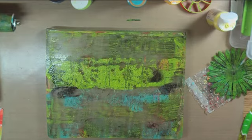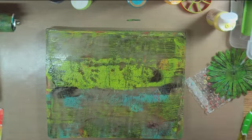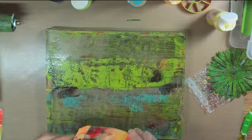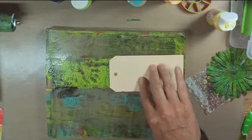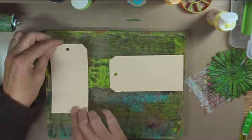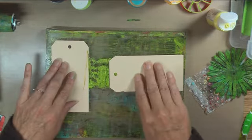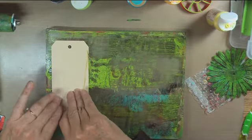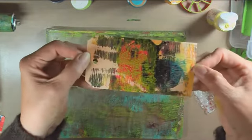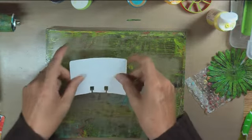All right. We need to use up this. Let's put it on. Let's go ahead and put the tag down on top of it again. I was going to use the other side of the tag, and I will. It's just right now, I feel like putting it on the side that I've already done. And I'm glad I did. Oh yeah. Boy, oh boy, oh boy. I've been dying to do this.